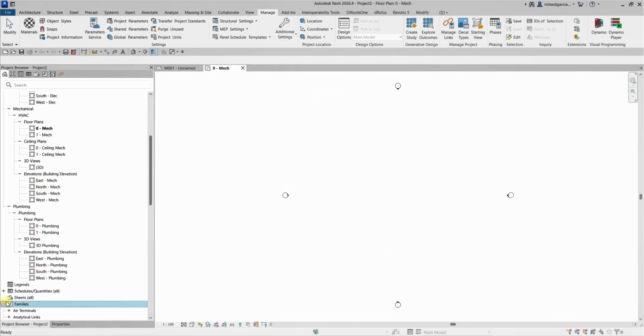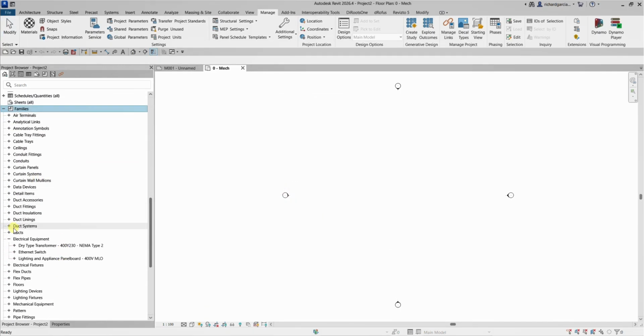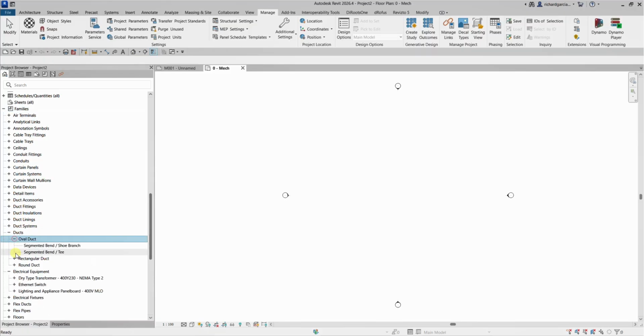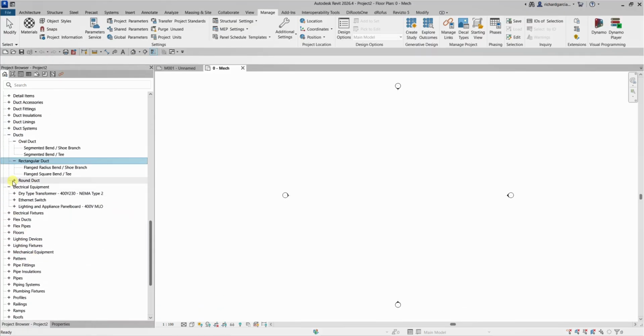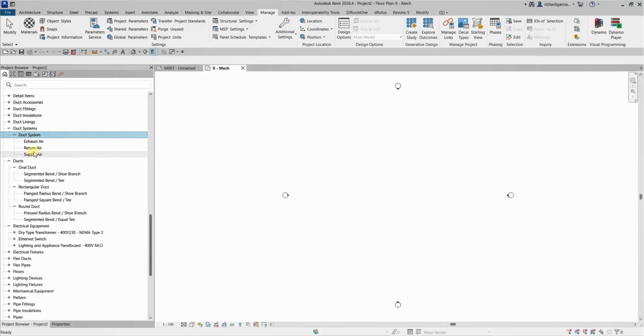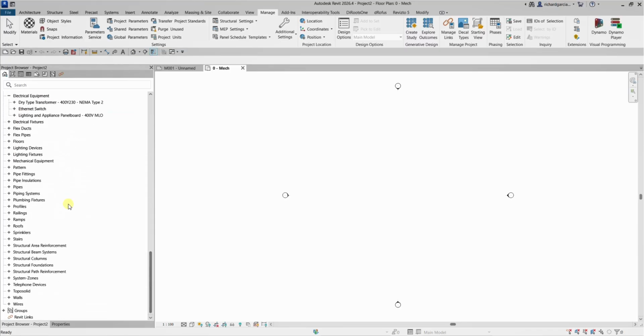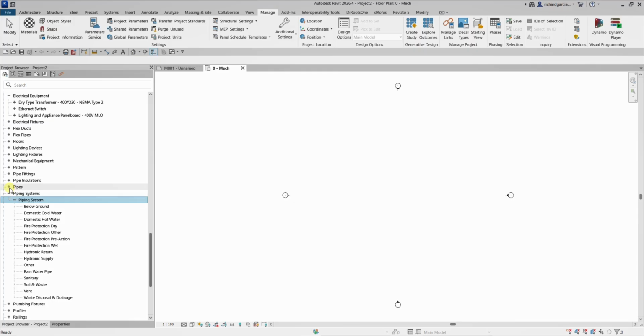If I check the families here of my ducts, I only have the default here, right? So I only have the default duct here. Same with duct systems. I only have exhaust air, return, and supply, and same with my pipe systems. Okay. So there's no custom here.